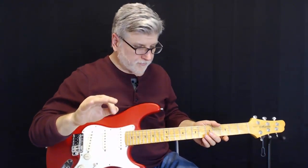I'm using the JTC Drum and Loop Pro by NuX. I think it's a cool pedal, but any looper pedal will do. We're going to start with the guitar part, and I've got this at about 80 beats per minute. We're going to try and play it.